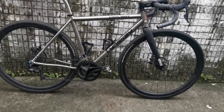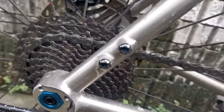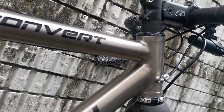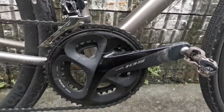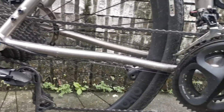Welcome back guys to the channel. Today, again, bike check from Timi Ligdong's bike shed. Today we have the Linsky Convert Ti. The Linsky Convert is actually a road touring and commuter bike, but Timi Ligdong decided to place gravel tires on this bike. Linsky bikes are known for their titanium frames and they are made in Tennessee, USA. This is a full Shimano 105 drivetrain — 105 RD, 105 FD, 105 cogs, 11-speed.